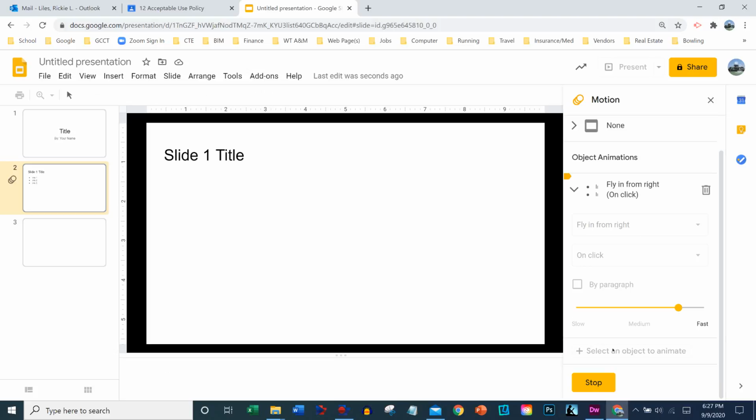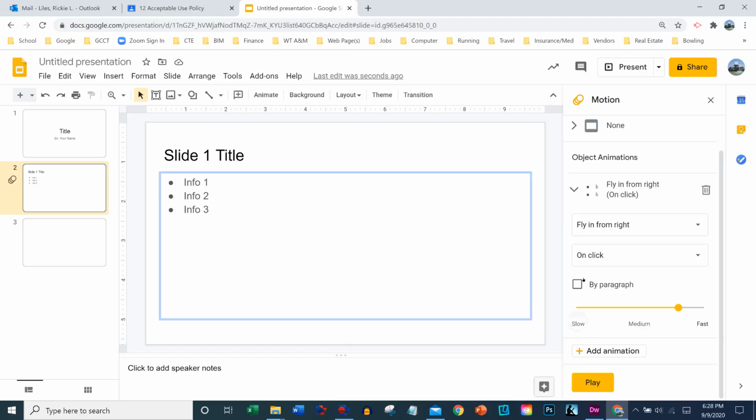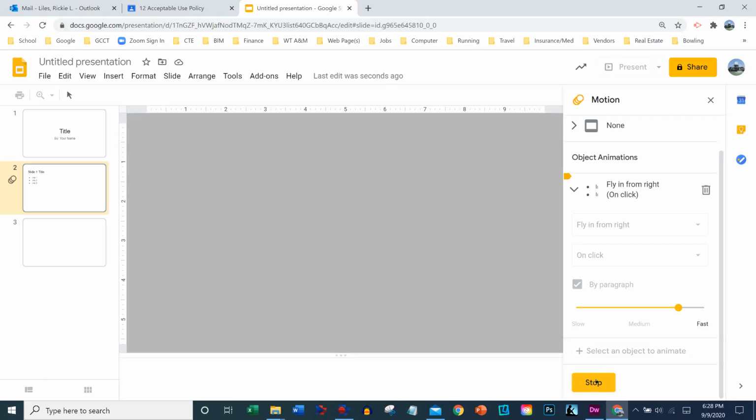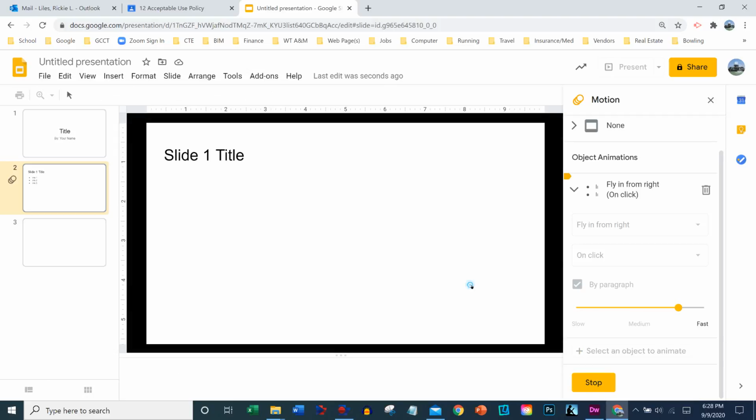So and it says do it on click, right? On click, and so I'm going to click right there, and here they all 3 come, but I want them to come in one at a time. And the way I need to go about that is to click this little box right here by paragraph. Okay, Google and Word both think of any kind of line entry as a paragraph. I never thought of it that way, but that's how they think of it. Let's see what happens now when I click by paragraph. And by click, there's 1, 2, and 3.